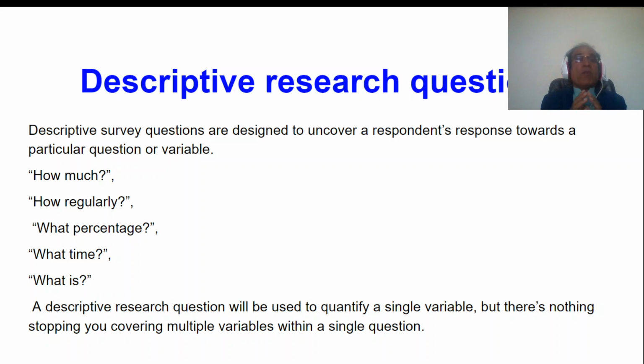Now, what is a descriptive research question? Descriptive research questions mostly start with particular phrases like how much, how regularly, what percentage, what time, what is. Descriptive research questions will be used to identify a single variable, but there is nothing stopping you from covering multiple variables within a single question.